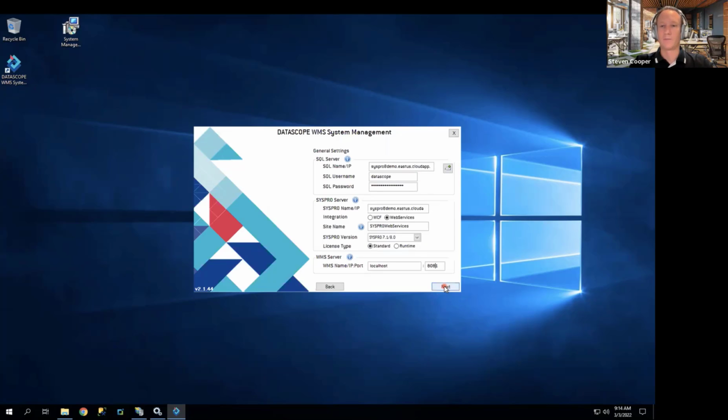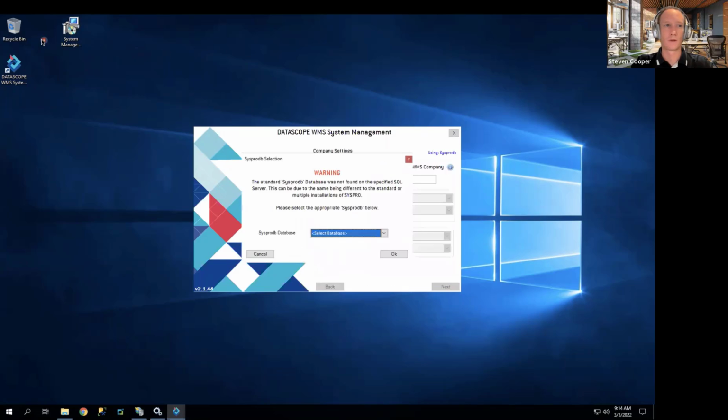If we click next now, the system is going to do some validation. It's basically going to verify SQL Server details, check the server exists, and validate that the account we've entered here does actually work and you can log into SQL. It will also check that the IP address or the name for the SysPro server exists. It goes quite quickly, but you'll see some green ticks appear. Okay, the next step is going to be configuring the databases. And this is actually the final step to this particular process.